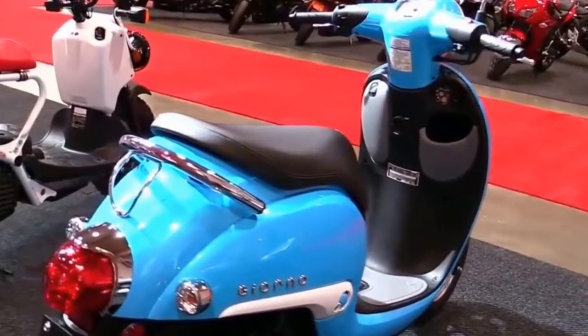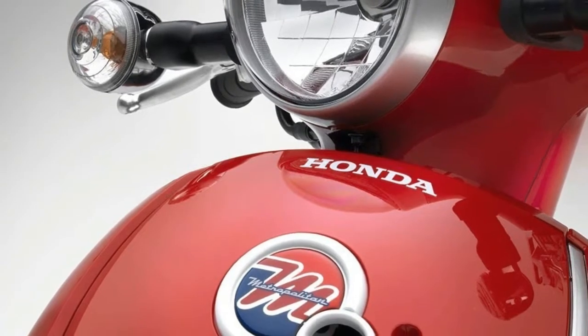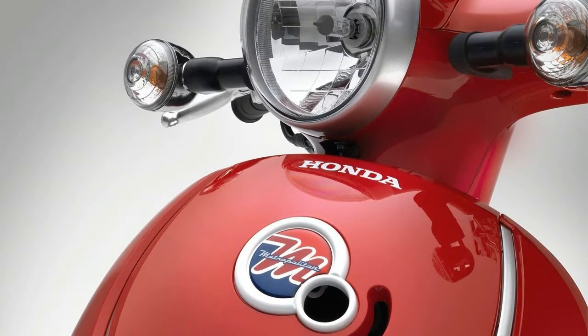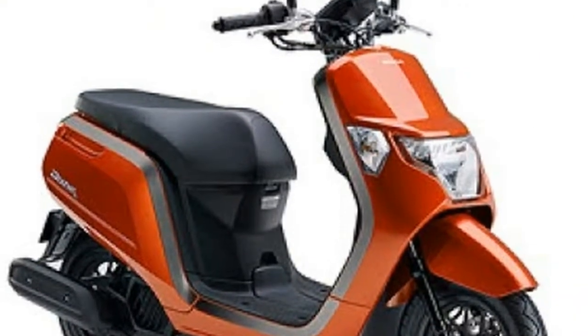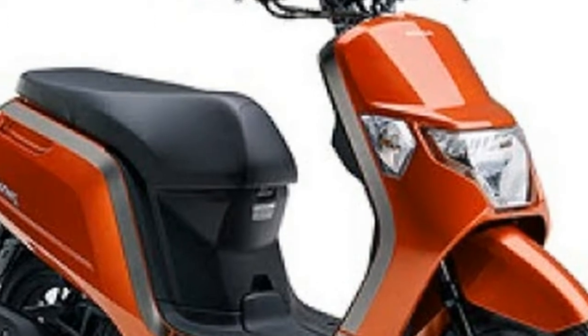Take a look — you'll see that Honda have done a damn fine job with their take on this style. There isn't a sharp line anywhere on the bodywork. Circular button-shaped indicators pop out of the front and rear with the round headlight mounted proudly. The dash features a very nice chrome surround, and even the numbers on the speedometer are scripted in a retro style.